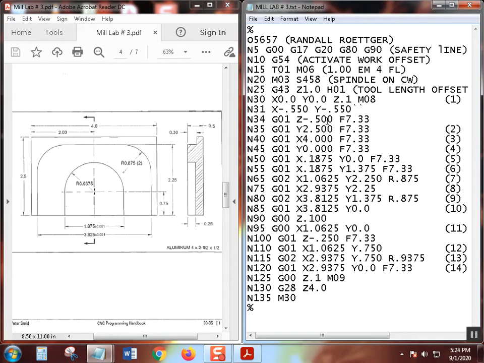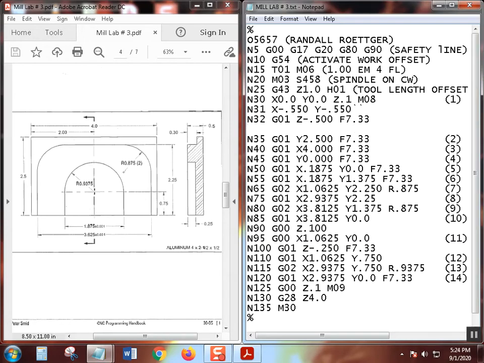Now, at this point, what do I want to do? I'm down there. Everything's going good. I think I'll make that 32 again. Later on, resequencing numbers is a piece of cake. You don't really have to have these numbers in line, I just use them for reference here. All right. So what I want to do is this. I'm going to open up another line. So we'll go N33.